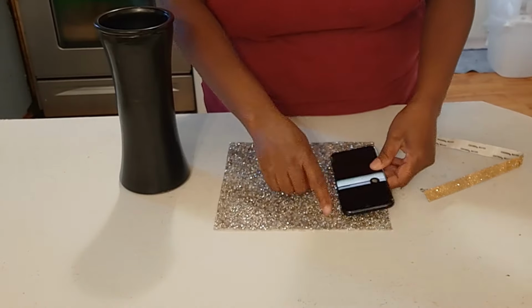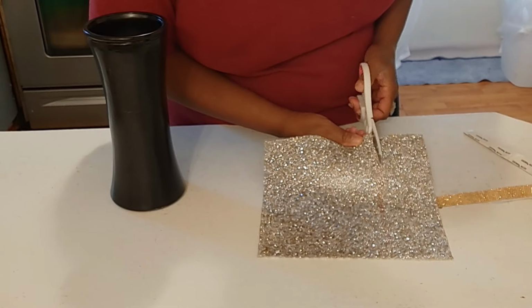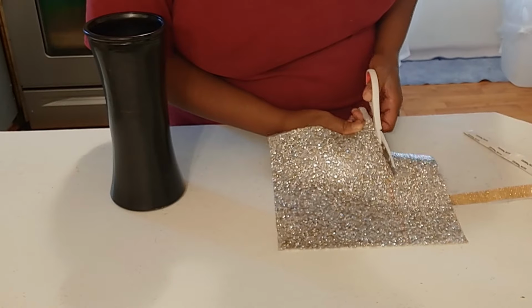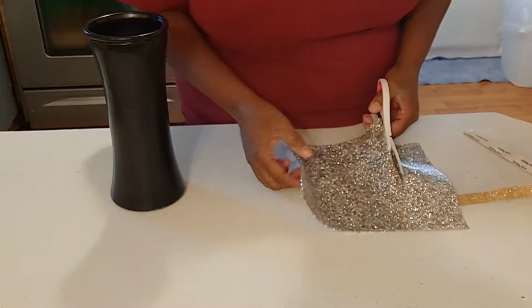And you guys, I was using that cell phone to get the measurement of how much of this crushed diamond epoxy sheet I wanted to add to this vase. I'm going to cut my pieces.